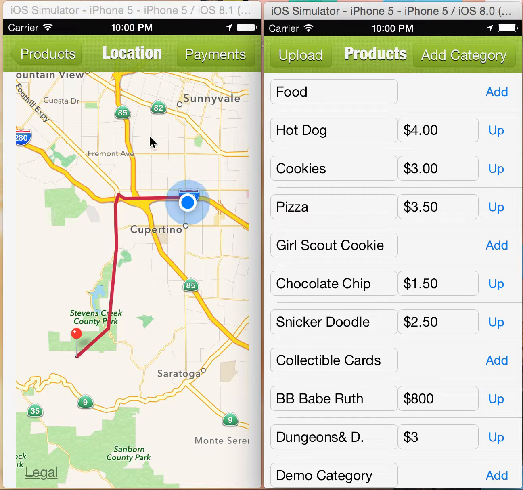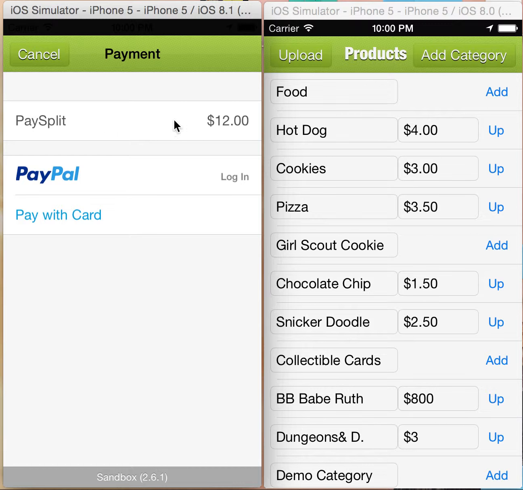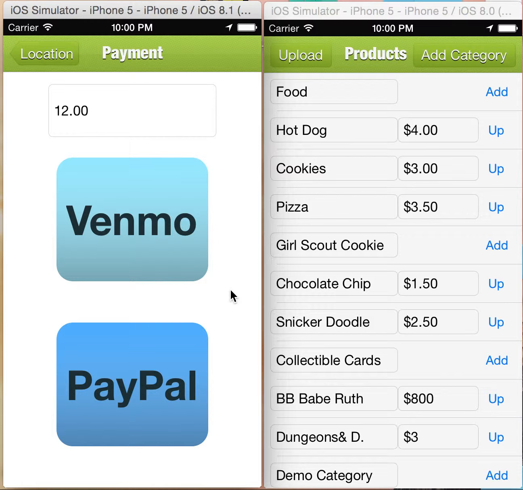And once you actually get to the seller, you want to make the transaction. So there's payments. Now cash is pretty outdated, since we have stuff such as Venmo and PayPal. Now you could just say how much you're trying to pay, and you get to pay by Venmo or PayPal, and it will let you know the amount that you're trying to pay. And that's pretty much it for the app. That's the Venmo API, PayPal API.